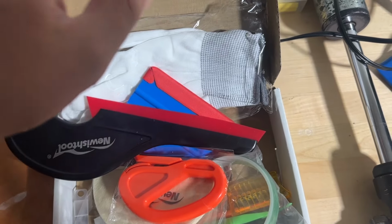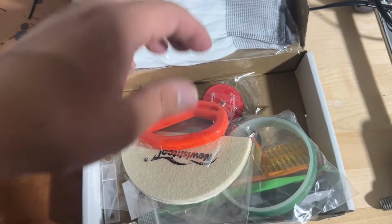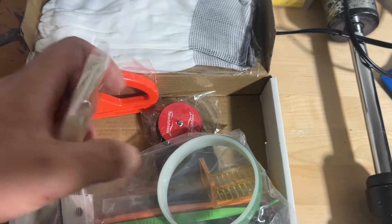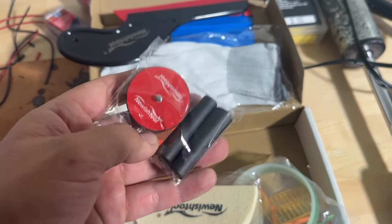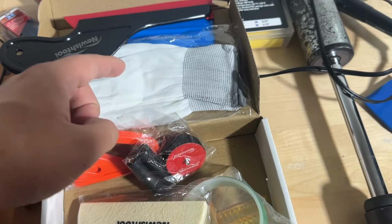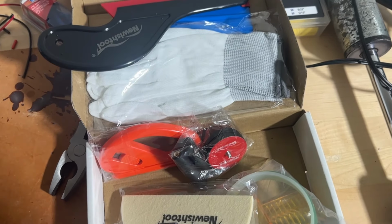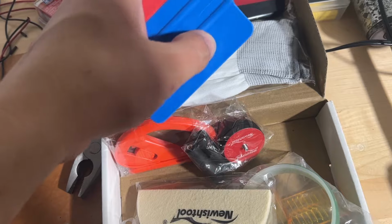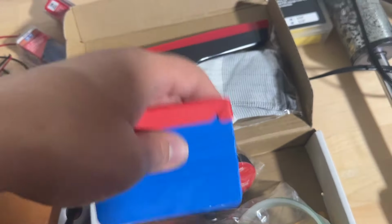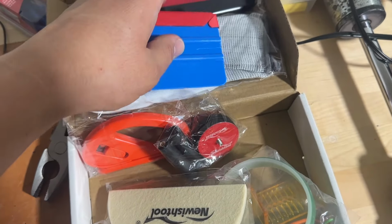Okay, so I got this wrapping kit off of Amazon. It was like 15 bucks or something like that. It comes with a bunch of stuff. Magnets, we're definitely probably gonna use these since I'm doing it by myself. The gloves, sometimes they work, but yeah, those are nice to have so you can press down the vinyl, but you don't need it. We could get by with the card here. I did end up breaking it already because I was trying to scrape off some of the glue with the backside and it broke, but that's on me.